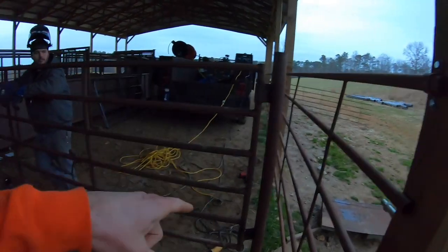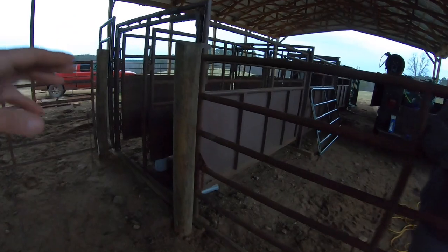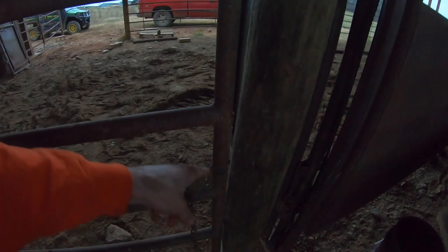Made a lot of progress today. The bud box is coming together. Eric has been welding up on this gate here. We've still got some welding to go, but you can see there's gonna be a gate here. This gate will have a slam latch here. This gate behind me here, which is one we've hung earlier, will also have a slam latch here. And then this gate will have a slam latch here.